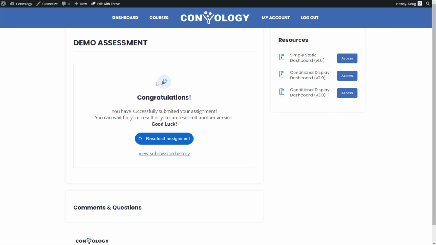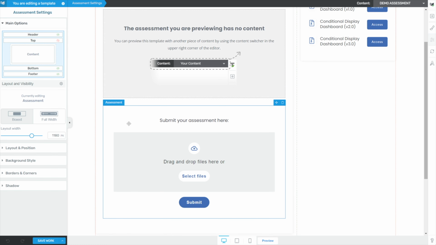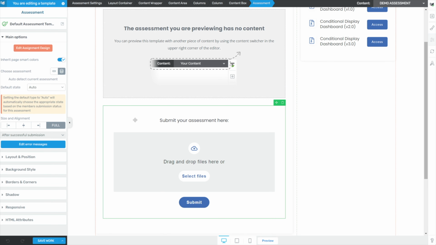All this is default. Now, we can control what this says. This is actually completely customizable. If we hover over in the top quick access here, Edit with Thrive, we can edit our assessment template again. And when we select our assessment element, we can, on the left-hand side, get control of these options. You probably don't want to touch at least the dynamic auto detect section here. It's going to automatically detect the assessment that's chosen. That's the one that you create. It matches it nicely. Pretty much don't want to change that.